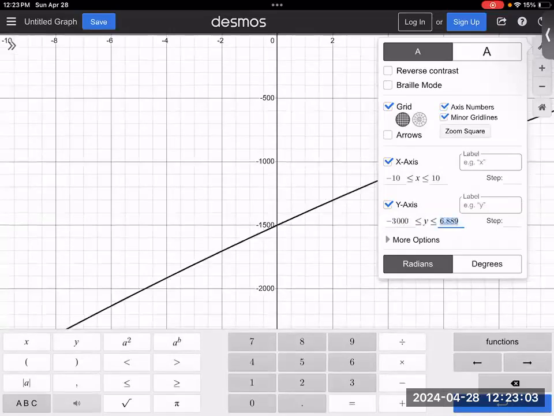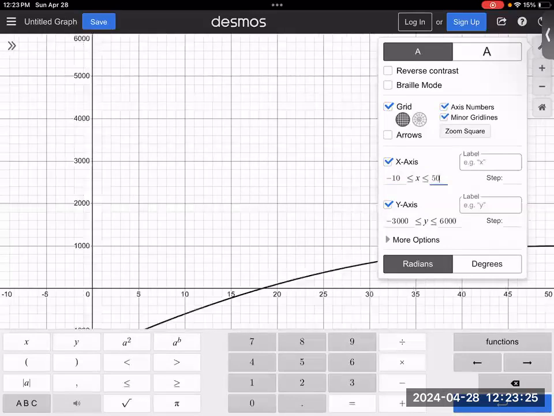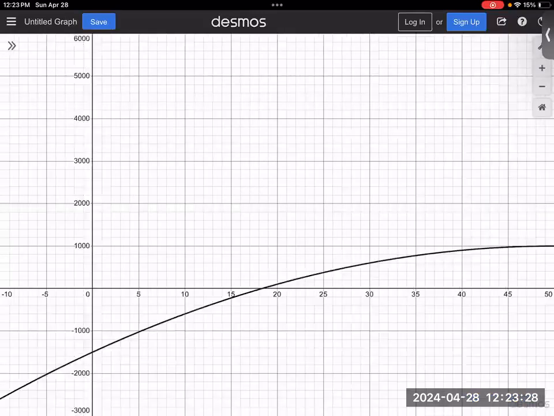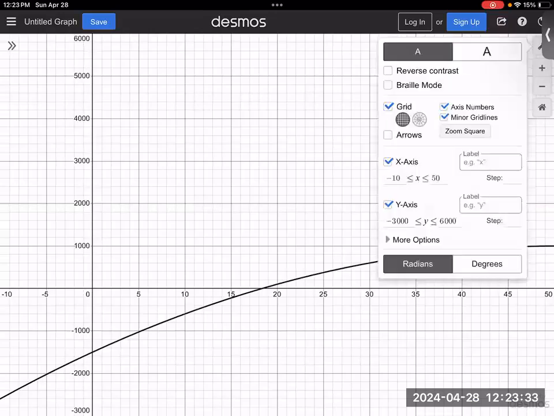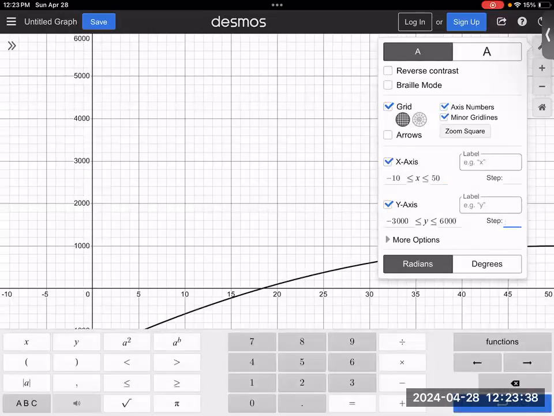Notice that we can now see it. Let's get a lot higher as well. Let's say maybe 6,000. That might be a little much. Your time, that might be okay with -10. Oh, let's keep -10 for now. I do want to get maybe further off to the right, which means let's try 50 out. Ooh, so notice that I am seeing a nice curve. I do see that leveling off, and I might consider as well changing how much I go up by.